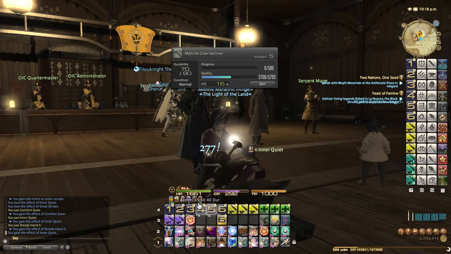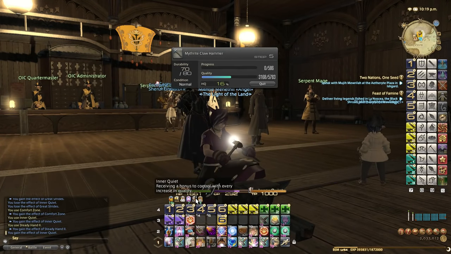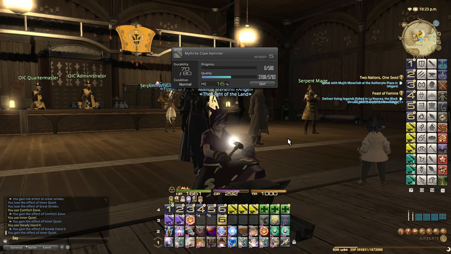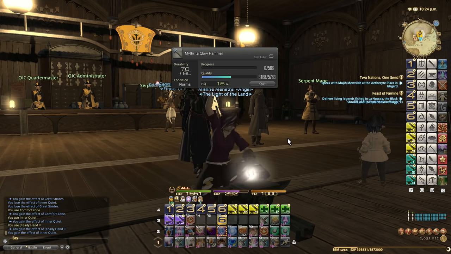So you can see it went straight to 3 stacks immediately because it jumped 2. So that's why Precise Touch is actually really awesome. When I first looked at it, I was like, meh. But now that I know it's two stacks, it's actually really, really good. So we're going to do Hasty Touches all the way.